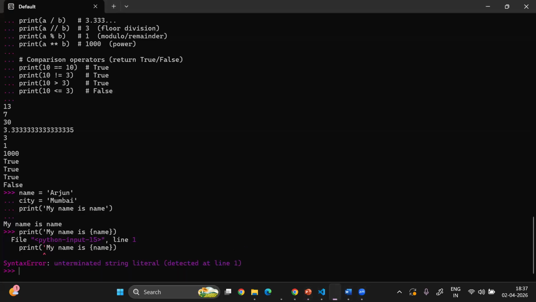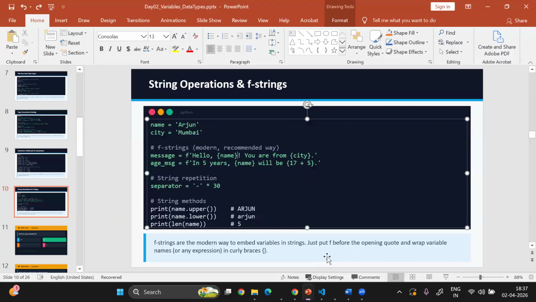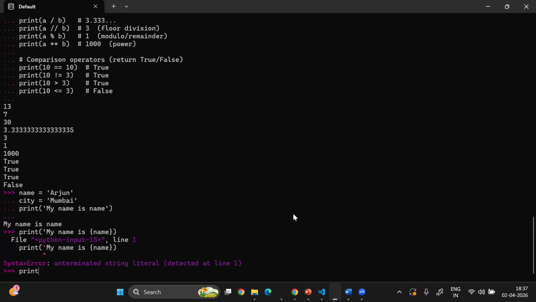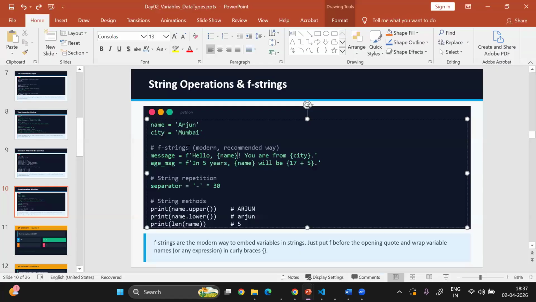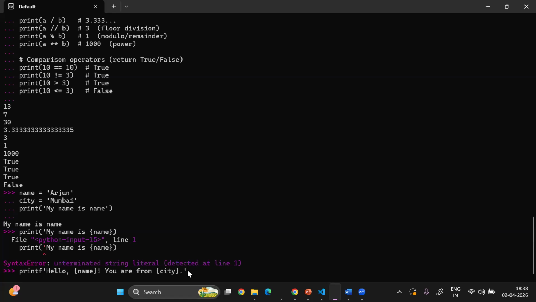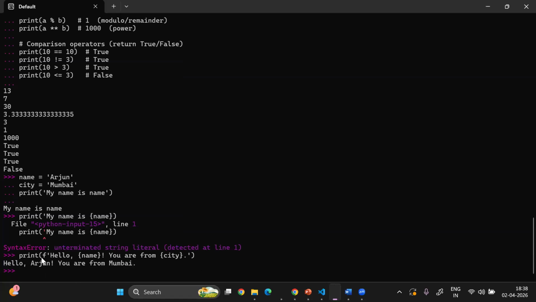Now going here, if I say print F, hello, comma, space, and in curly braces the string variable name, it checks what is inside the variable, so Arjun is displayed, and then an exclamation symbol, space, you are from, and in curly braces city.